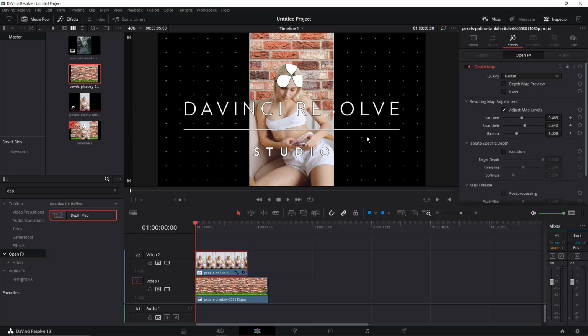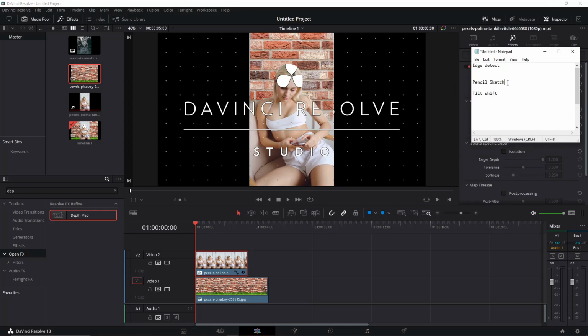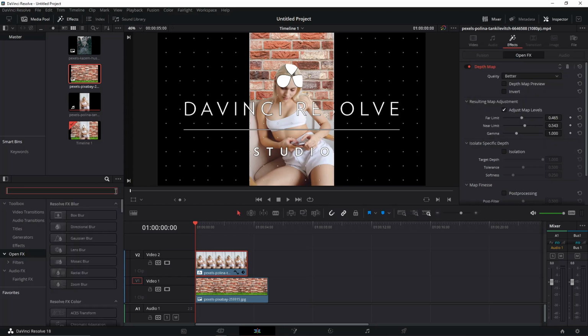Anyway, those are the effects that I'm gonna give to you guys. Let's recap them. First one is edge effect, pencil sketch, tilt shift, and of course, since I really love you guys, the last one is called depth map. Just add those four, try it out, review the steps that I gave you, and if you're confident enough, if you want to move up to the next level of editing with DaVinci Resolve, of course, buy the full version so you can use these effects without the watermarks.